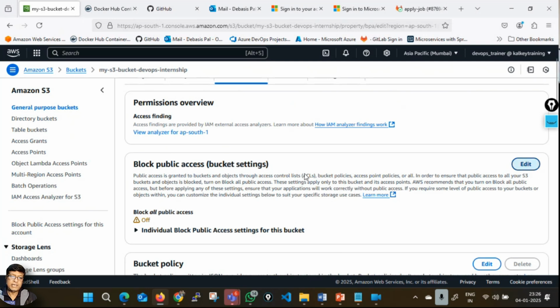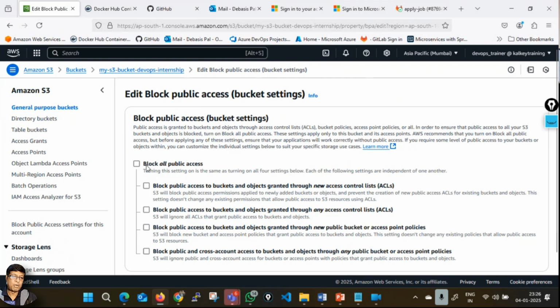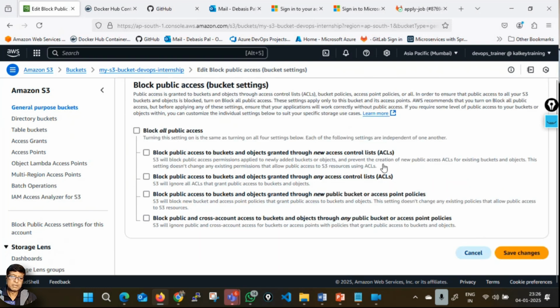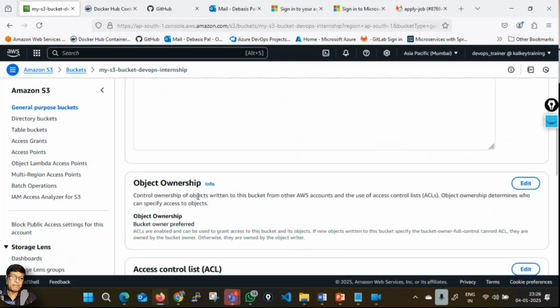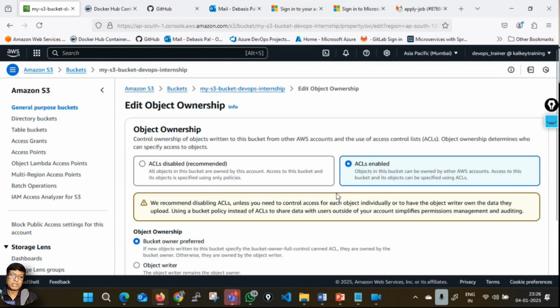Because if you go and edit it, you will see all the public block has been taken out through your Terraform script. And also because of that, you have also changed the bucket object ownership to bucket owner preferred. Otherwise, it was enforced. You see, there are two things.